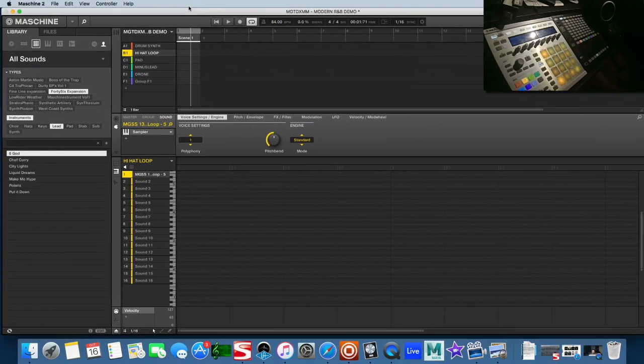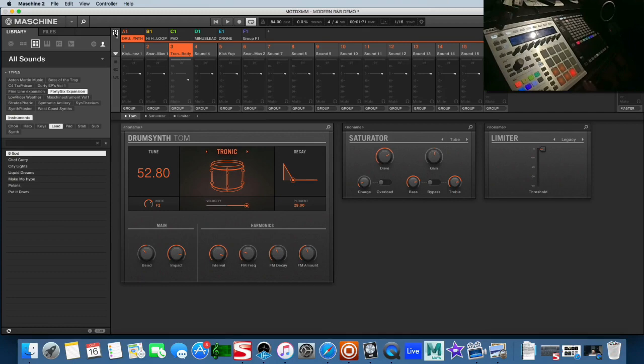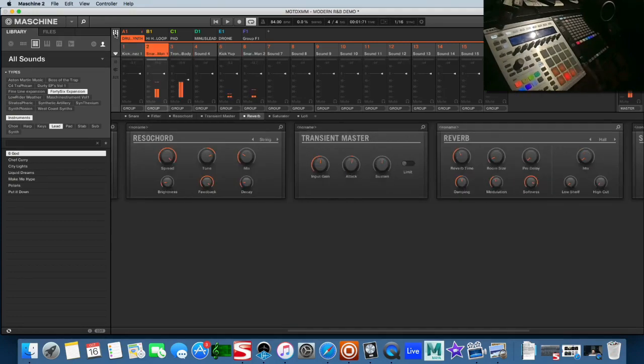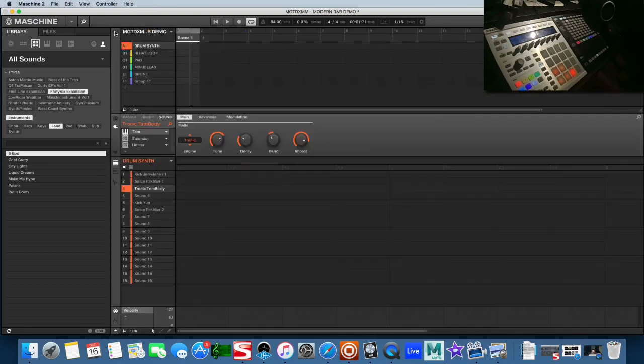So in this particular project, I'm using Drum Synth. Drum Synth comes with the Machine, of course. And basically, I'm gonna show you guys what it looks like. You create your own sounds with it. And some of these sounds leave much to be desired, which is fine, but that's what all the post-processing is about. And as you can see in the examples of the presets I pulled, they're adding saturators and limiters. So it's that kind of thing.